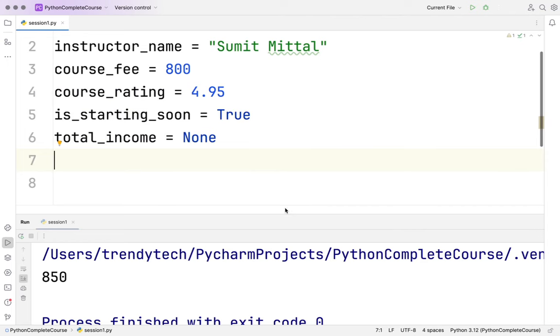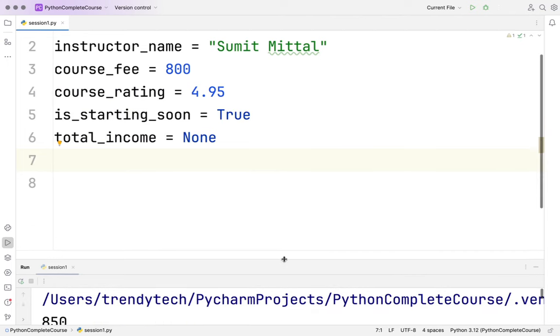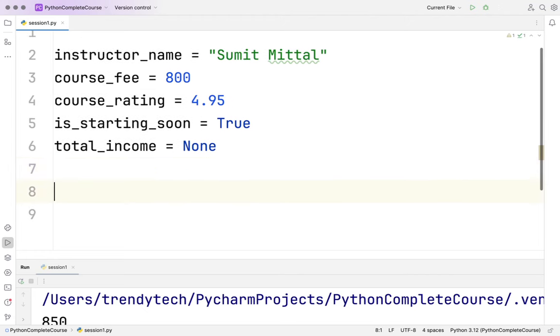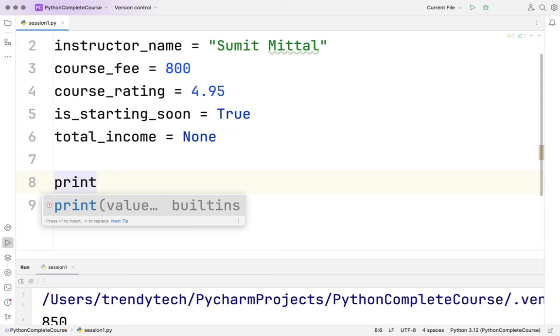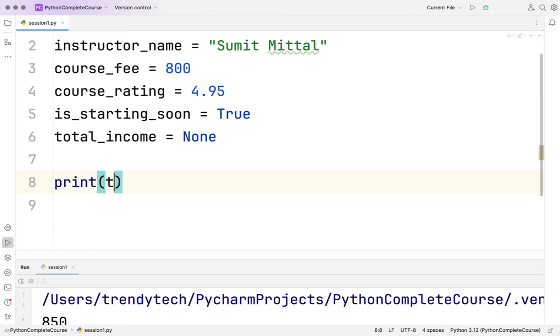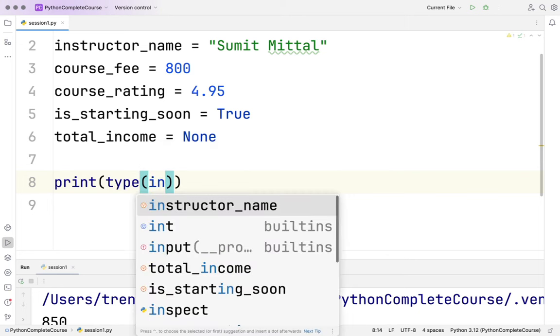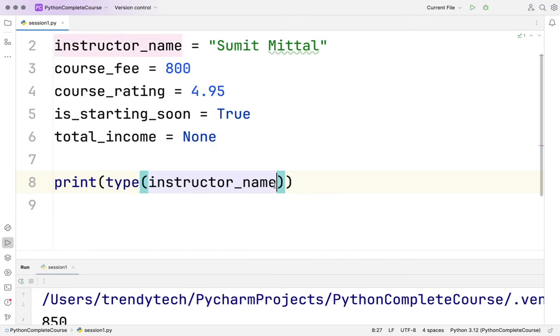But how do I prove that these are the data types? I can say print, and here I can say type, and I can say instructor name. If I just print this, it will print the type of instructor name.